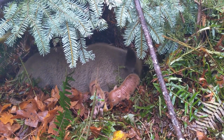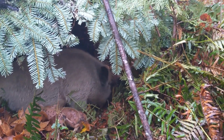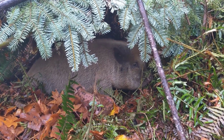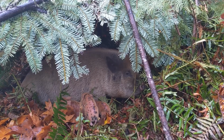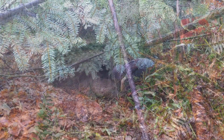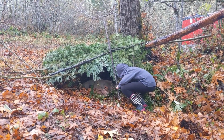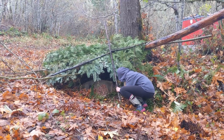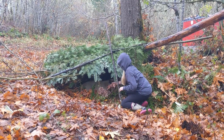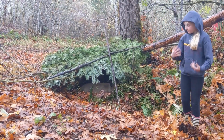Laid down, and now she has to kind of just work her way onto her side. Piglets are looking for boobies. And so them pressing on her should kind of give her the instinct. Oh, Arya, are you picking him up to move him? I'm touching his nose. Mama wasn't so sure about that, are ya?